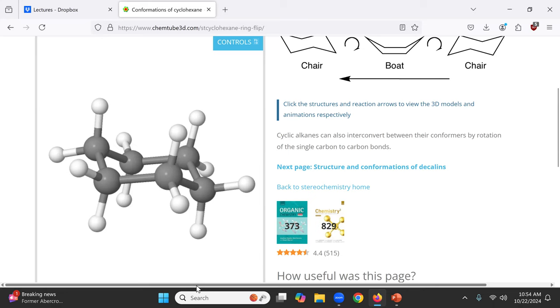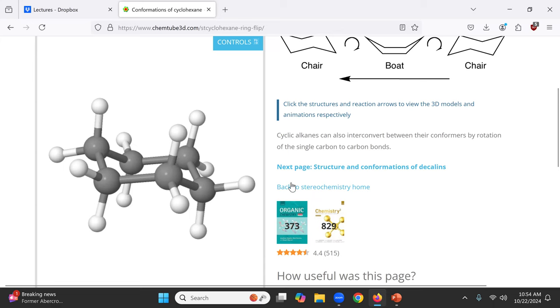Did they ever make one with magnets where the bigger substituents would have more polar, and we just represented it by building the whole thing out? But yes, they have what they call space filling models. Instead of ball and stick, it's a bunch of larger spheres that you kind of glom onto each other.